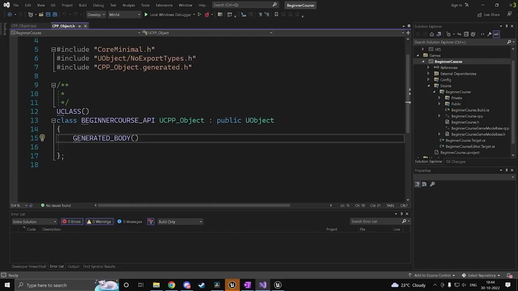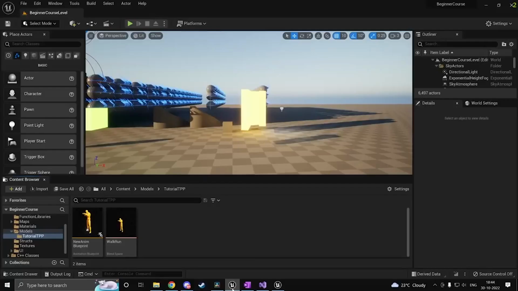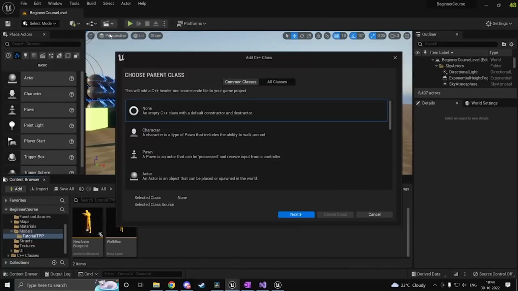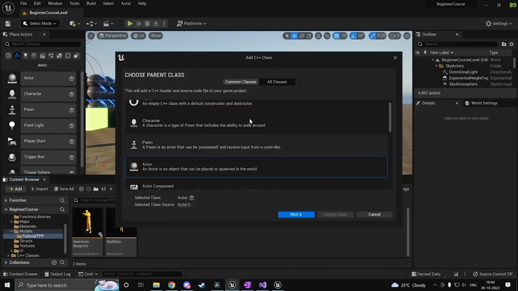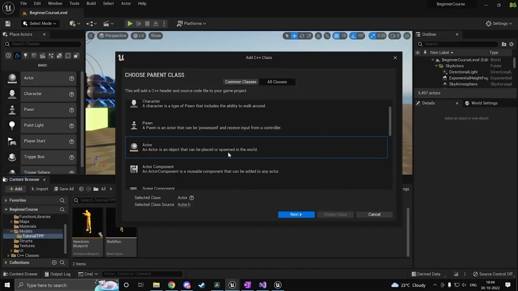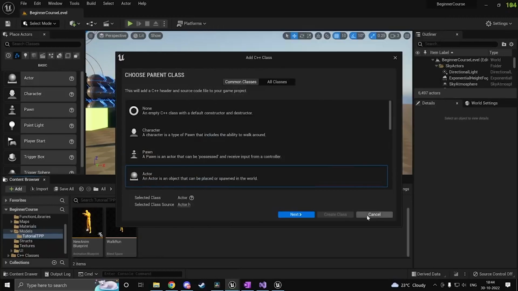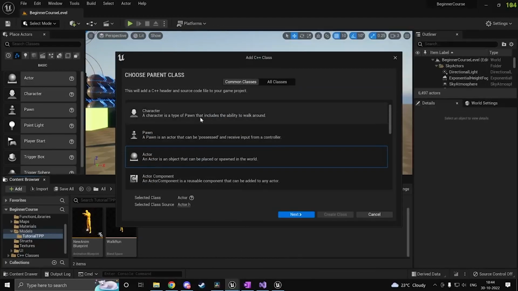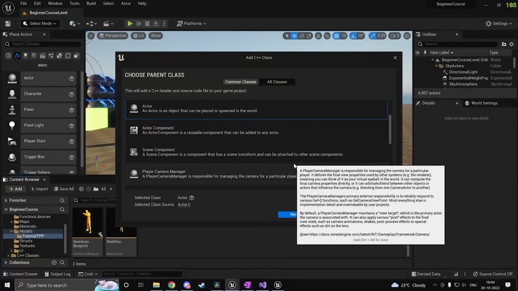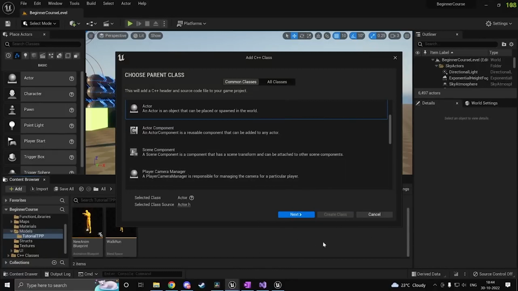And similarly for actors, so let's actually create an actor as well. So we can head back into the editor, Tools, New C++ class, and as you can see, you see pretty much the same stuff over here. But these are the two important ones, object and actor. Now obviously character, pawn and stuff like that are important, but they don't have any specific prefixes. So I'll be talking about them a bit later. And obviously we'll talk in depth about the inheritance hierarchy.